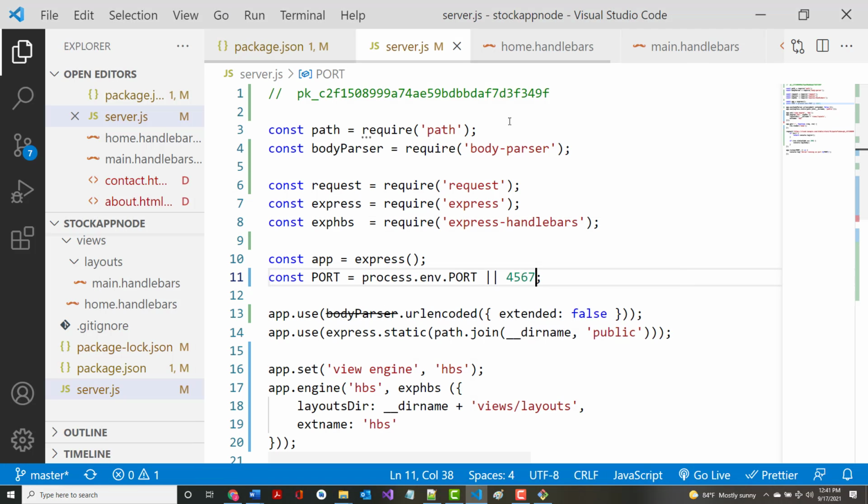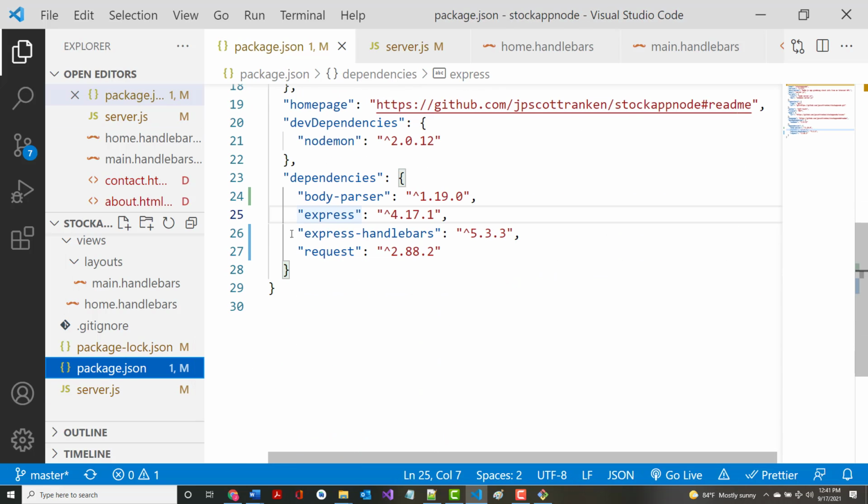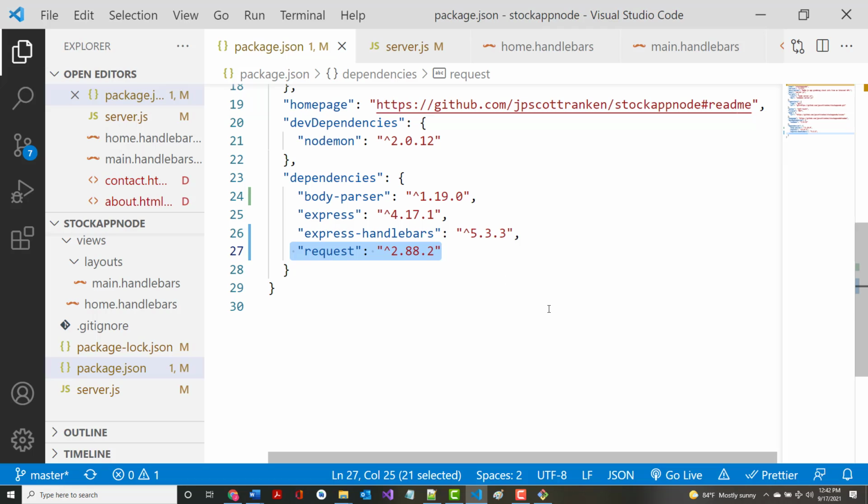So let me look, because I don't think I need it. So I'm going in my package.json, and there's request. I think you can already tell by looking at this, it puts them in alphabetic order. All right, and the recommendation, I don't know if it would hurt if you would change that. Probably not, but might as well just keep it in alphabetic order. All right, okay.